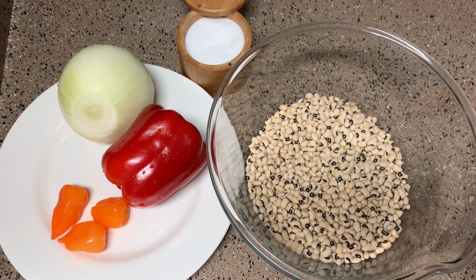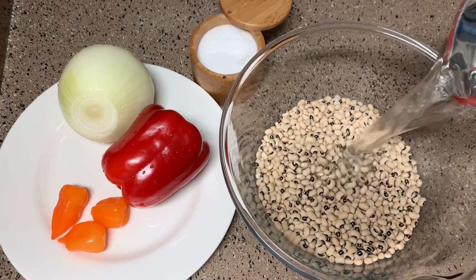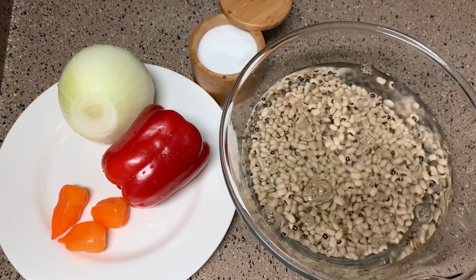In today's video I'm going to be showing you step by step how to make the perfect akara koose. So to make akara, here I've got my black eyed peas, I have my onions, scotch bonnet, bell pepper and salt. The first thing I'm going to do is soak my beans, and I'm going to be soaking my beans for about an hour.